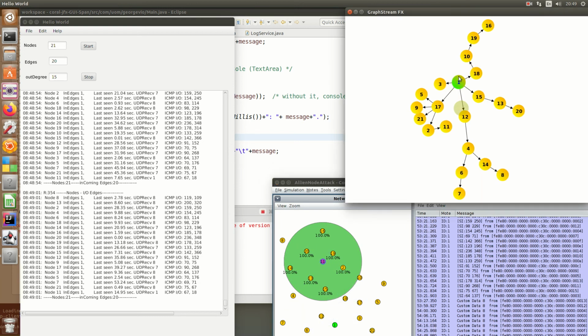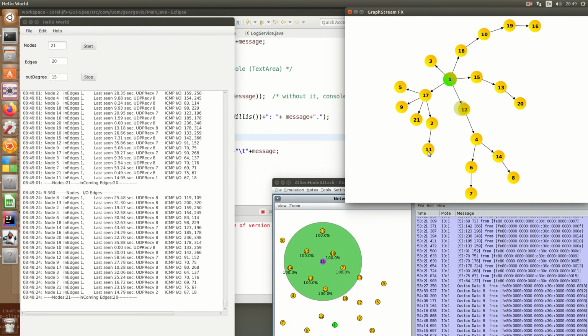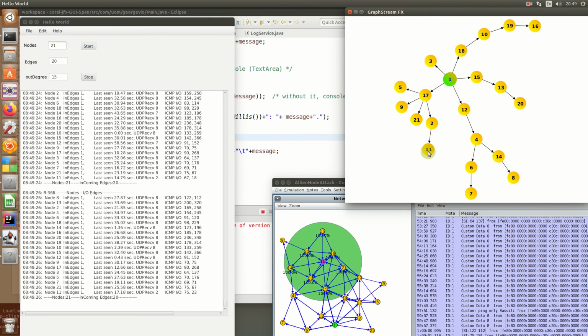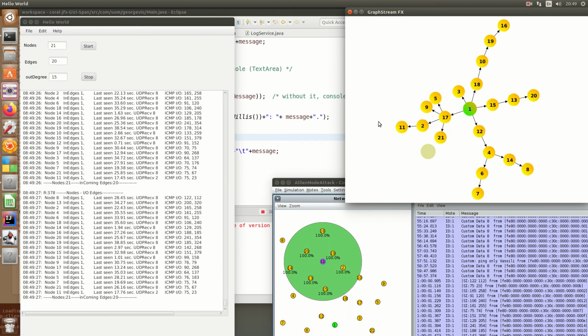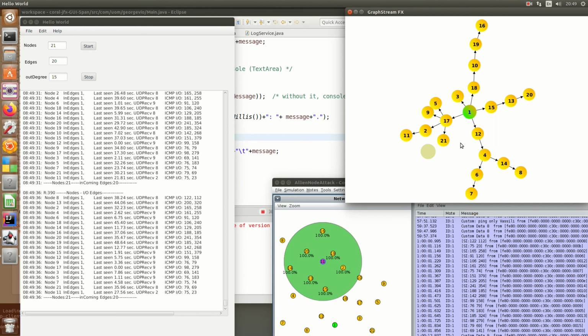The problem here is that the network graph will show it as a normal node. Why? Because it participates normally in the network. When it starts attacking, we will see that the UDP messages of some nodes will start dropping.